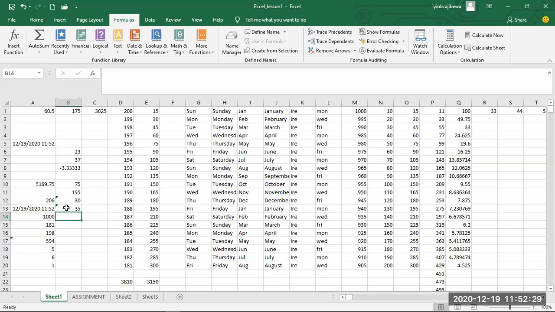Yes, sir. You understand large, small, mean, max, sum, average, count, COUNTA, and COUNTBLANK functions. So those are the basic functions we've been able to treat in this class. By the time we meet next, we'll be talking about ranking, absolute referencing and relative referencing, and how to use SUMIF and SUMIFS, AVERAGEIF and AVERAGEIFS, and COUNTIF and COUNTIFS. We'll discuss all that in our next class.